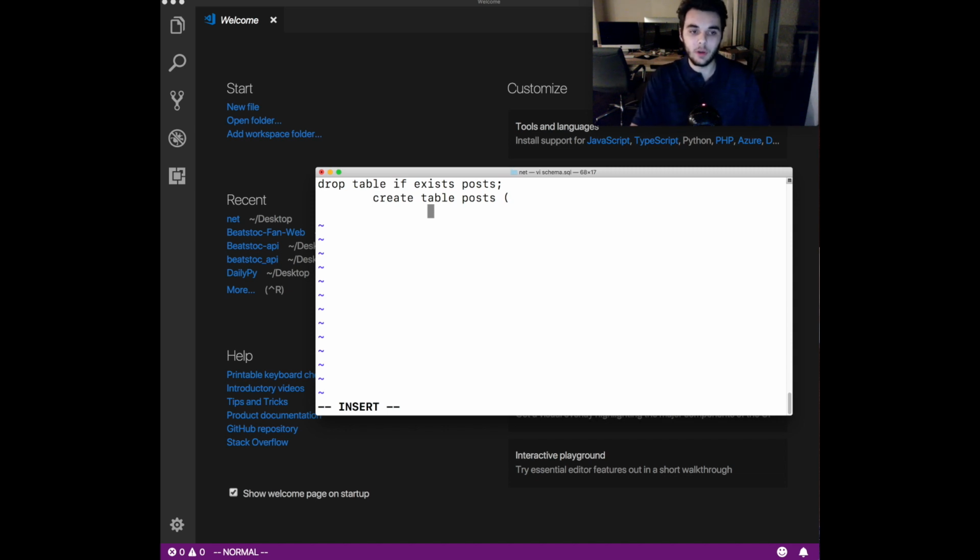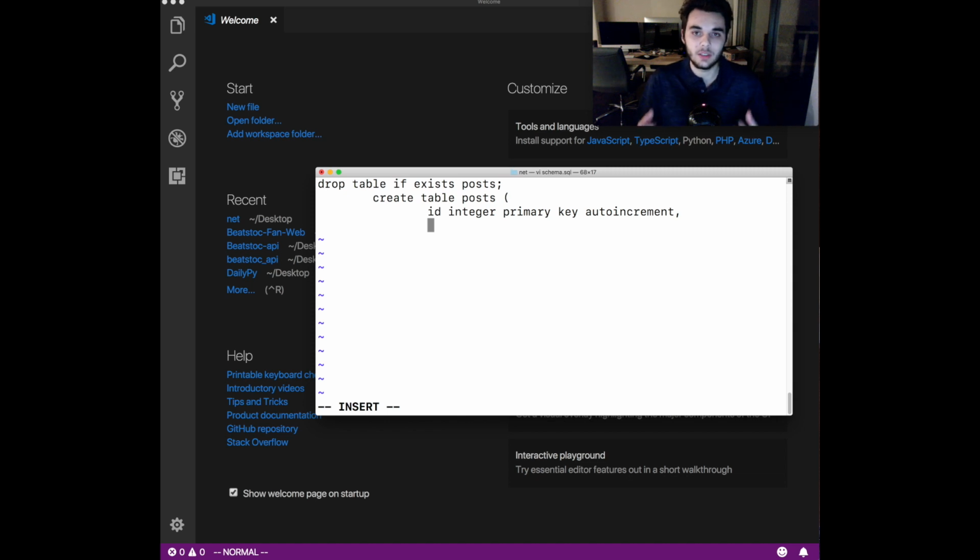So the first thing we want to do is create a unique identifier for every post. So we want to say id, which is going to be the name of our column in our database table where that value is going to go. Every database table has columns that make up the values that relate to those entries in the database. So we want to say id integer, and that is going to be the primary key, and that is going to auto increment. So this is a little bit of lingo here, guys.